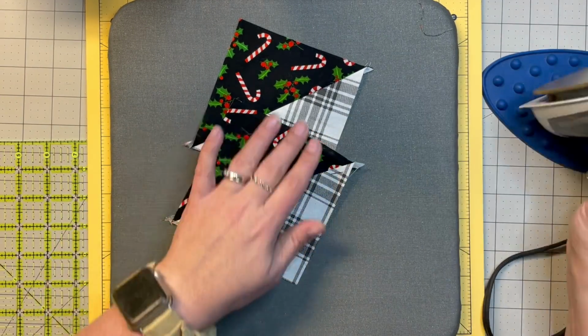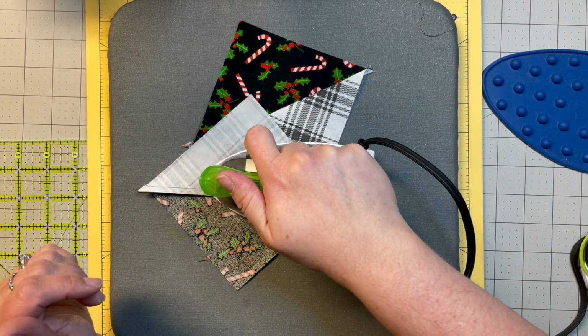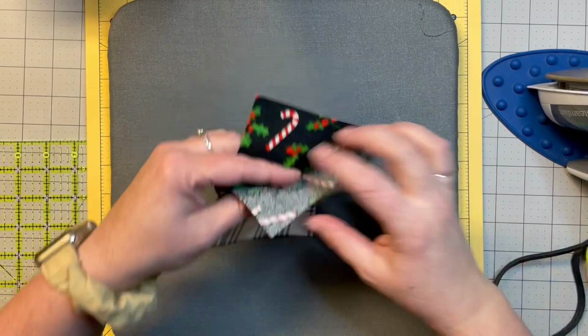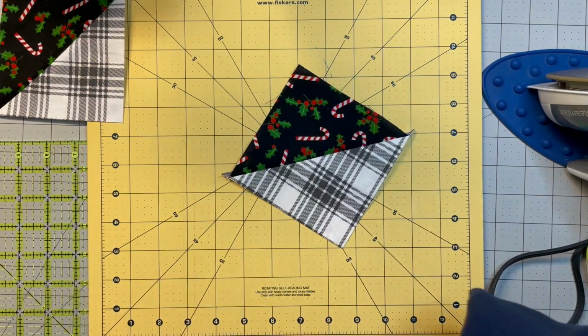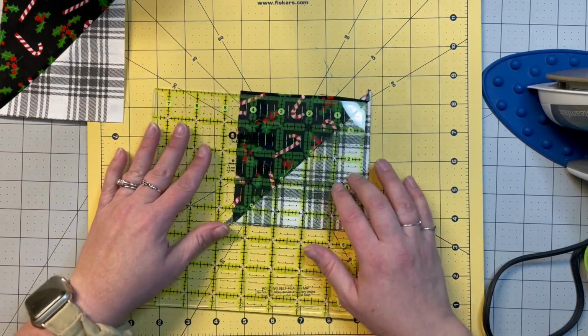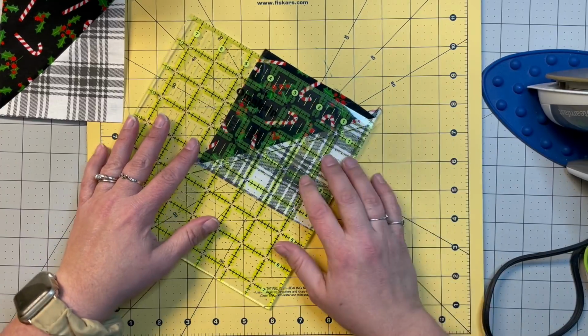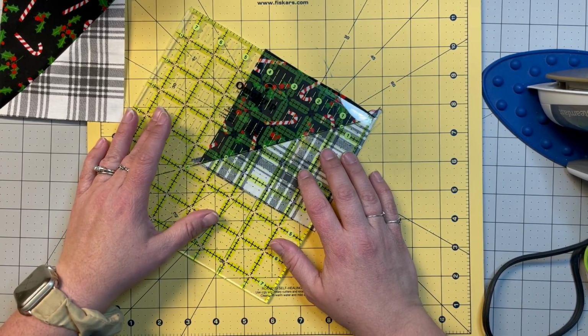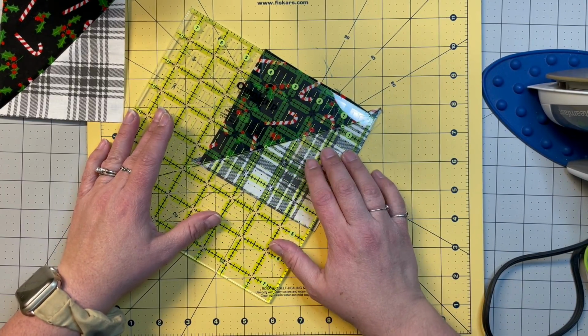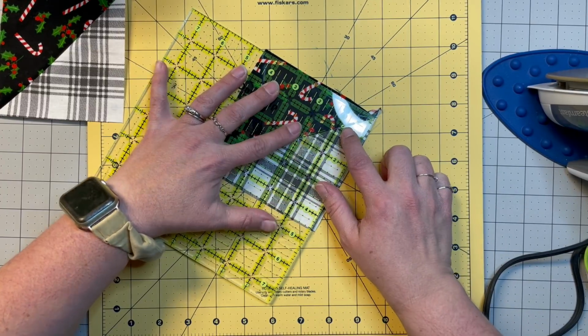All right, so now we're going to trim these up. We need these to be 4.5 because our four patches are going to be 4.5. Now all our blocks are the same size before we put them together. So you're going to lay this, line up the diagonal as close to this edge and this one as you can get with it still being on the diagonal line.